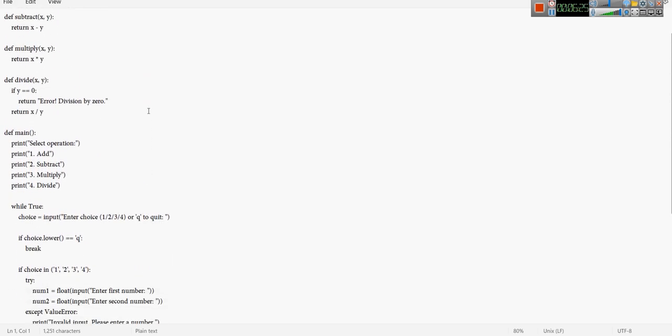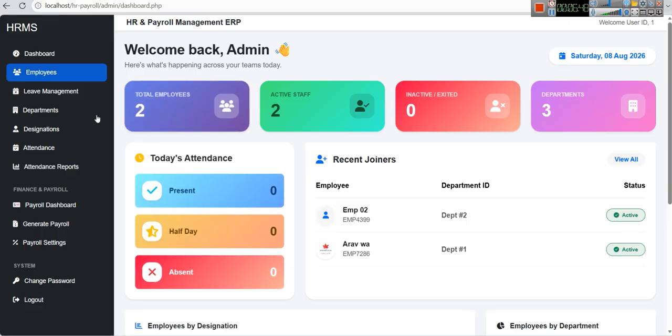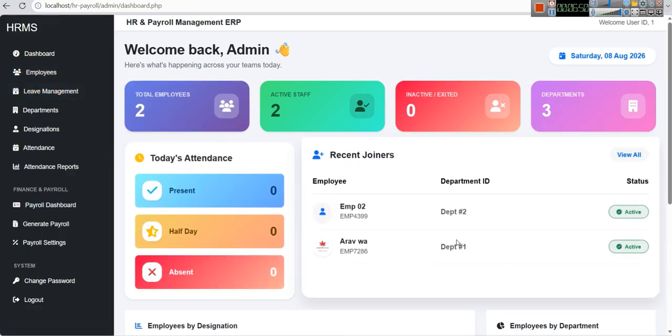In a similar way, if we are developing an ERP, you need to provide information about where your ERP will be stored, what database you will use, what programming language will be used for the logic, Python, PHP, Node, etc. In the front end, what are we going to use? And when you provide everything, you will be able to create something like this.